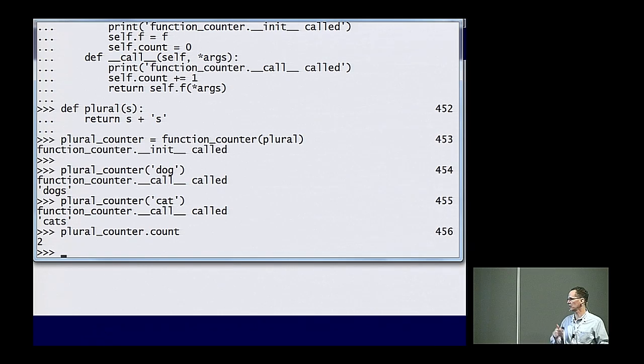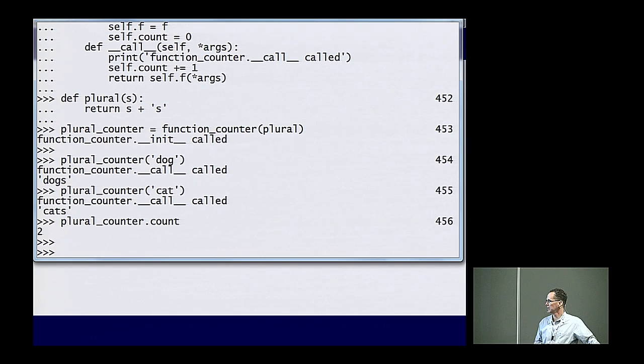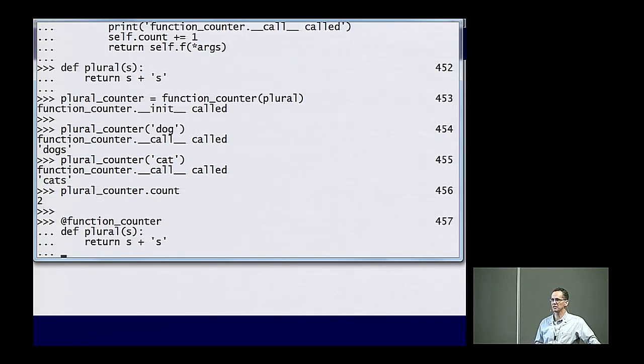You want to trace something or count something. There's the way you do it. But this one's using the dunder call for a count. And you noticed I broke PEP8, right, by calling my class function underscore counter. Well, that's because I'd like to use it like a decorator. And decorators are usually functions, and so I thought maybe it would make more sense to do it that way.